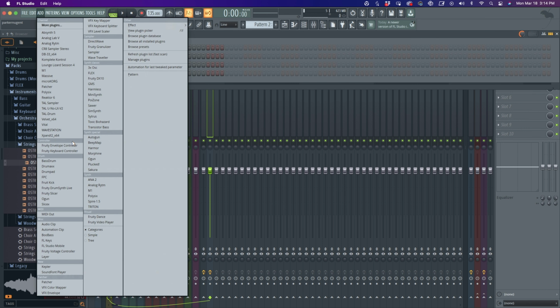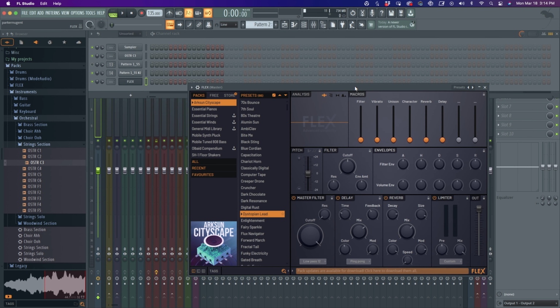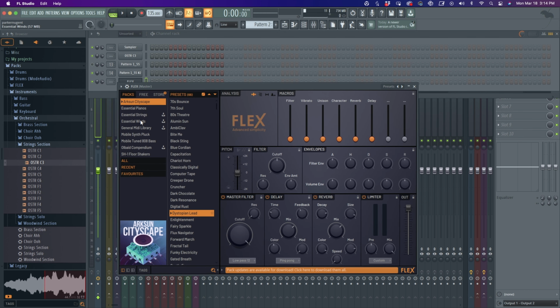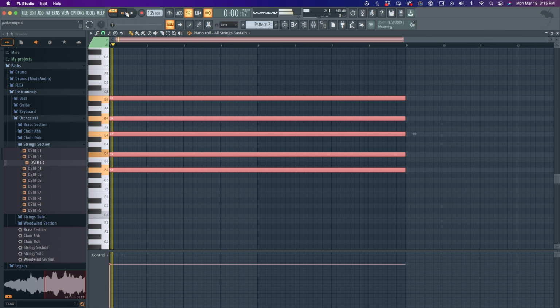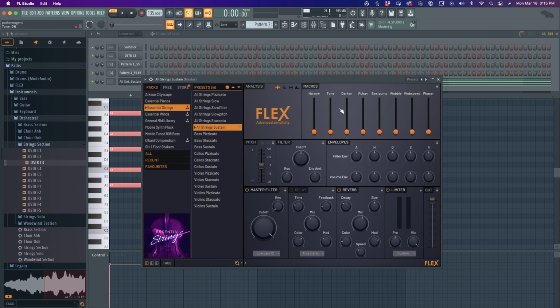So we'll open up the FL Studio Flex plugin. And this comes with a whole bunch of different sounds. But like I said, these pads sound really nice when using a string. So we'll go to this all string sustain. And we can start screwing around with this a little bit more. There are some effects and stuff here, so we can start playing around with that.